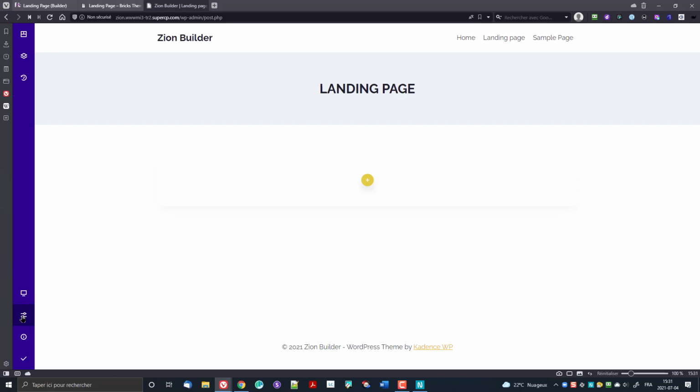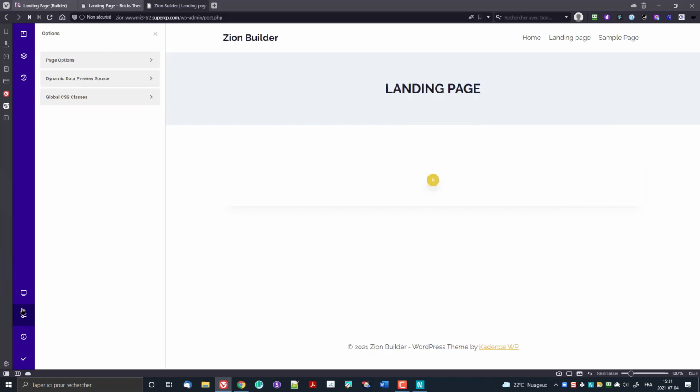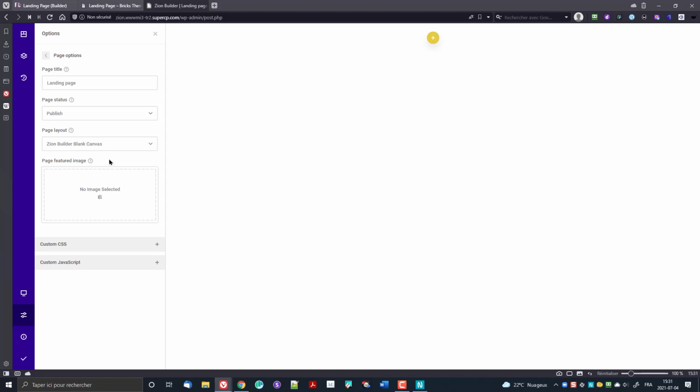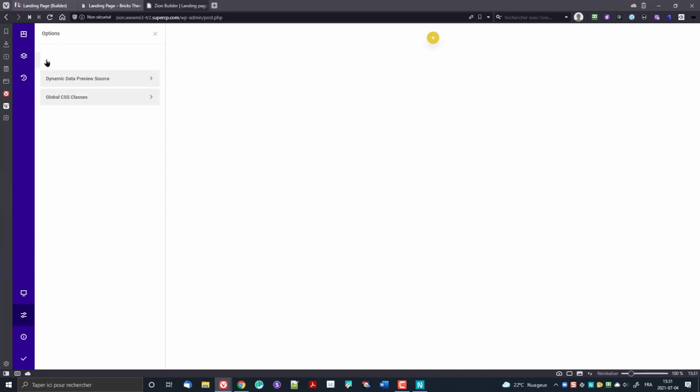So what I'm going to do is switch that, in the page options here, I'm going to use, instead of the default layout, the full width, I think I'm going to need to use. Here, no, still have the menu there, so blank canvas. A little bit like Elementor again. Alright, now I'm really starting from scratch.